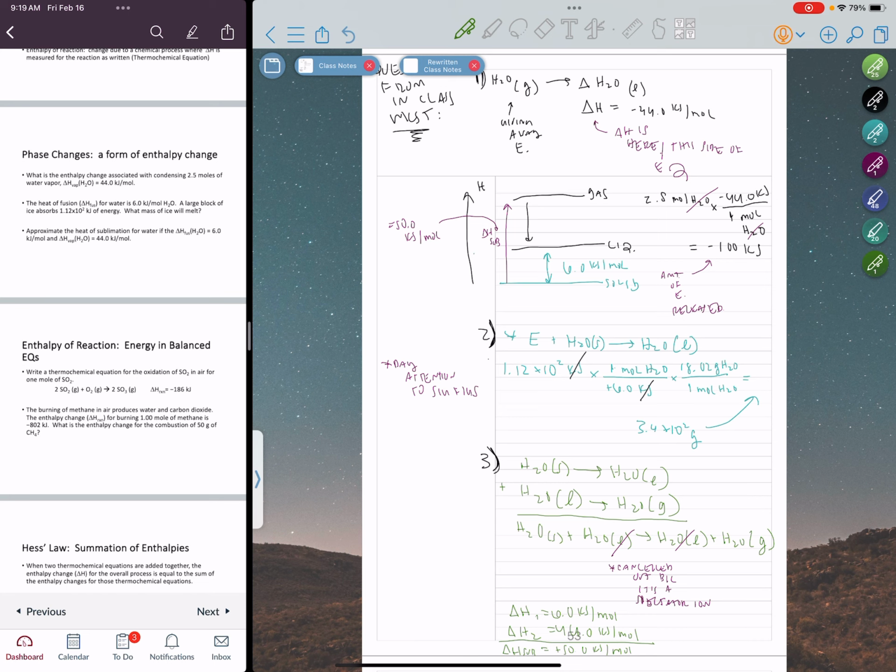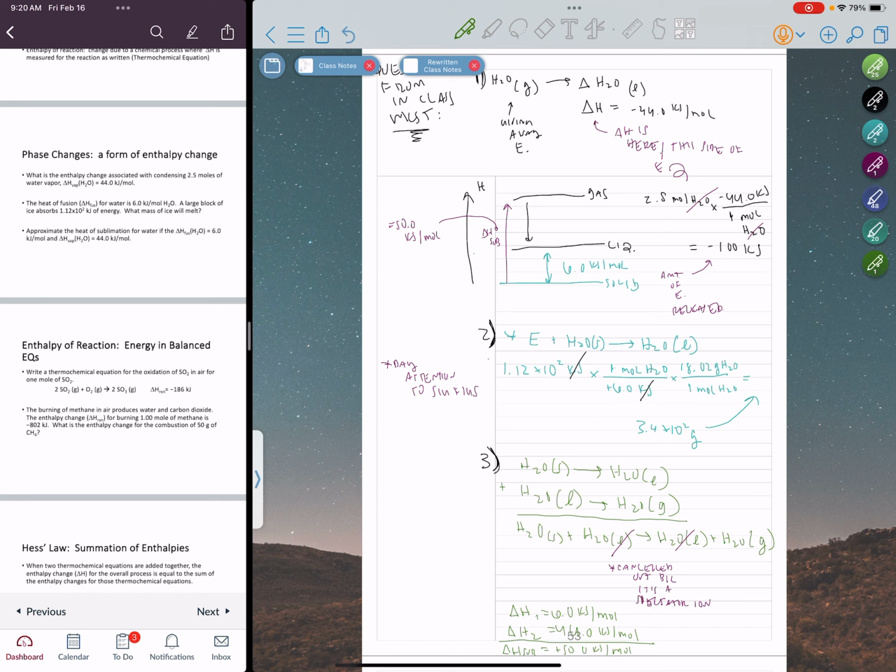Is energy a product or is energy a reactant? It's a product, right? If it's a negative sign, it tells you that the reaction is written in such a way that SO2 and oxygen are here, just like gaseous water, and SO3 is down here, just like liquid water. And if energy is being given away, then in order for the products to equal my reactants, I have to put all those things together to get there. Negative sign means energy is a product. So it tells me my reactants are higher in energy than my product.